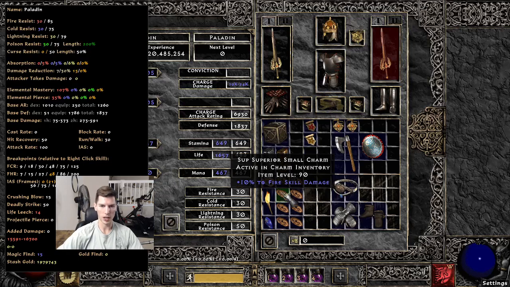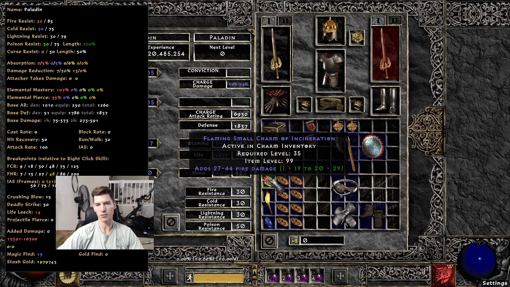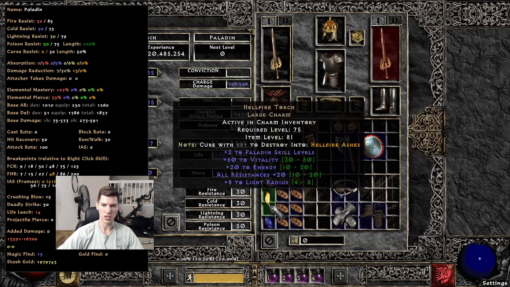And charms, I'm running the, right, 72 is the amount of fire damage you would get from a full inventory of large charms. So 72 here. You have one free slot for a small charm, so I just put a big juicy fire damage small charm there. And then just Torch Annie, of course.